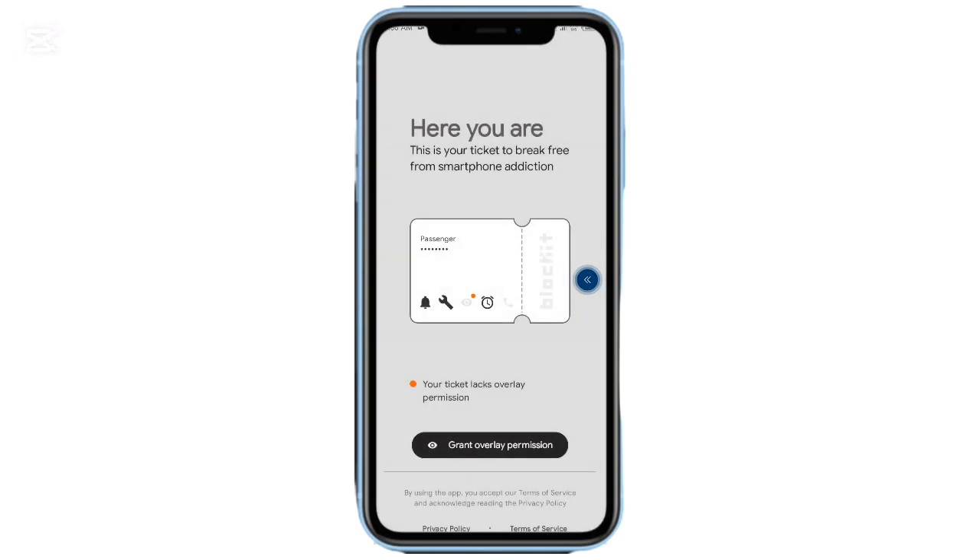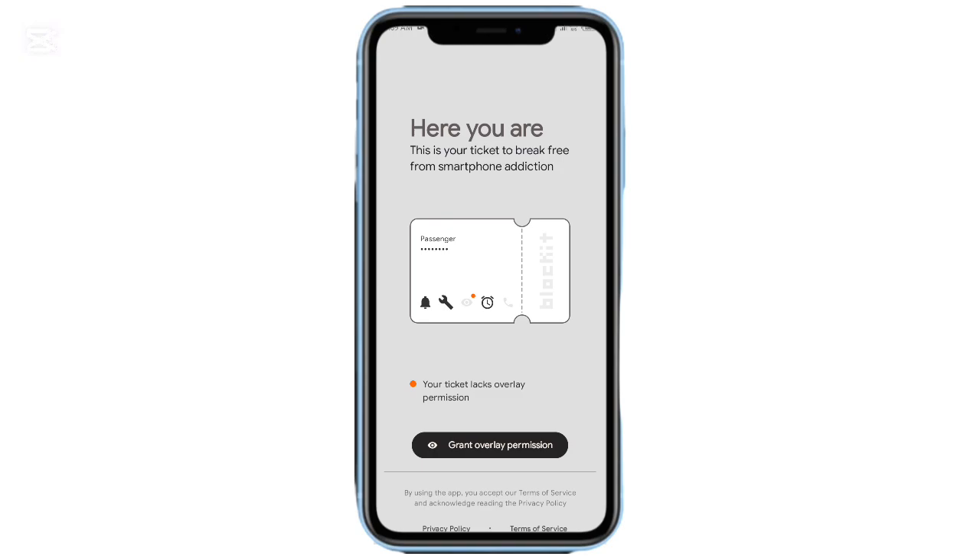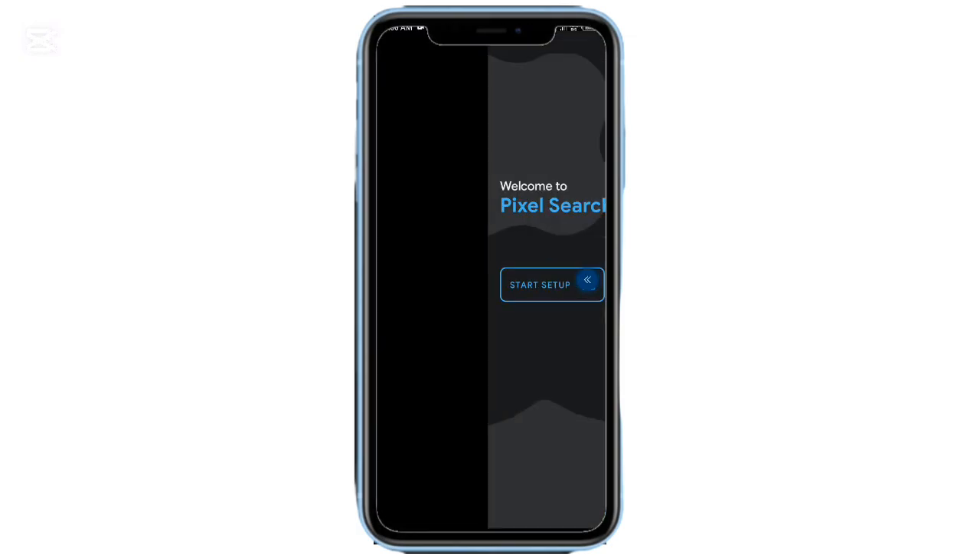App number three: BlockIt. This one's a must-have for staying focused. BlockIt helps you completely eliminate distractions by locking your phone for set periods — 15 minutes, 30 minutes, or an hour. Once it starts, there's no shortcut out, not even a restart. To end a session early, you need special parachutes, which forces you to think twice before unlocking. I even keep a BlockIt widget on my home screen for when I want to focus on editing or just enjoy a match in peace.